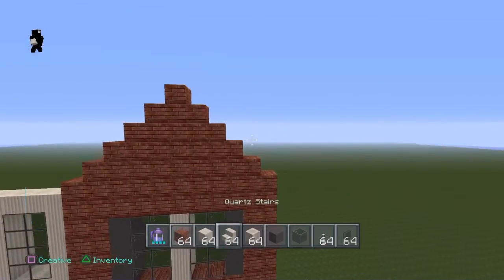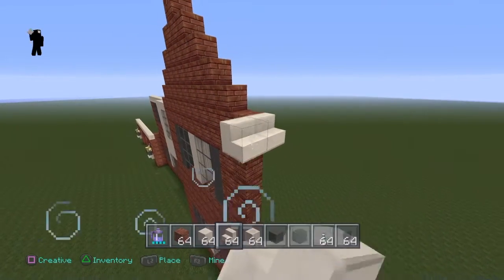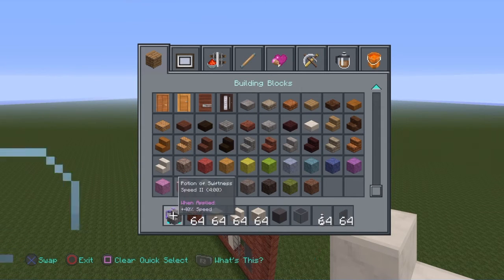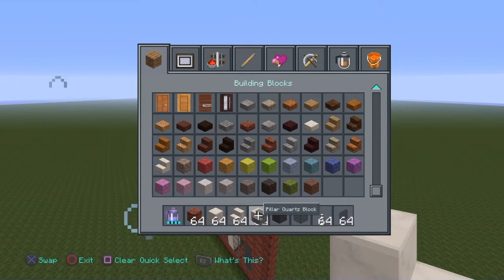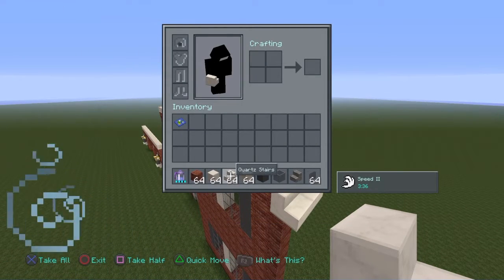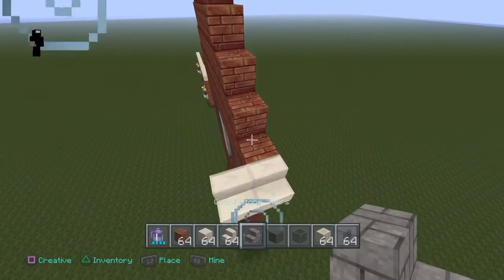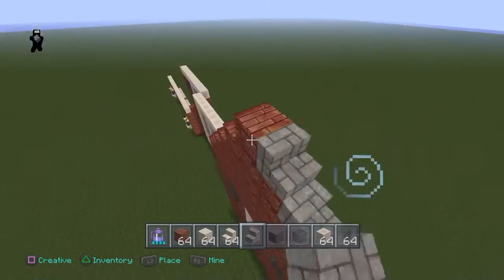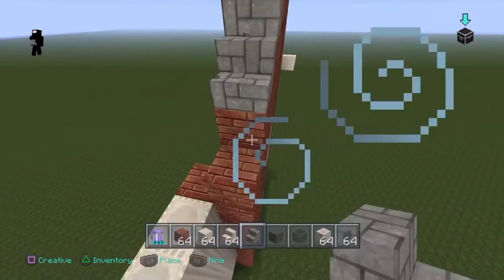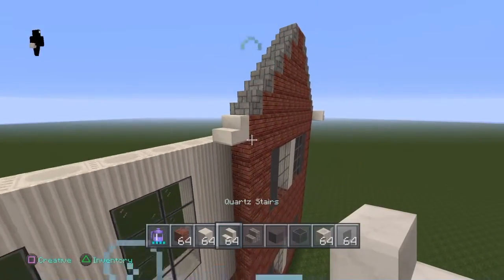Now get your quartz stairs and put that right there. Bring that out one. Also, you may want to have some cobblestone stairs in hand, so I'm going to put those right there. Actually, I'm going to go ahead and switch these out. Then put your cobblestone stairs going all the way up until right there, and do that on the other side as well. But on this last one where it's flat, put the quartz.